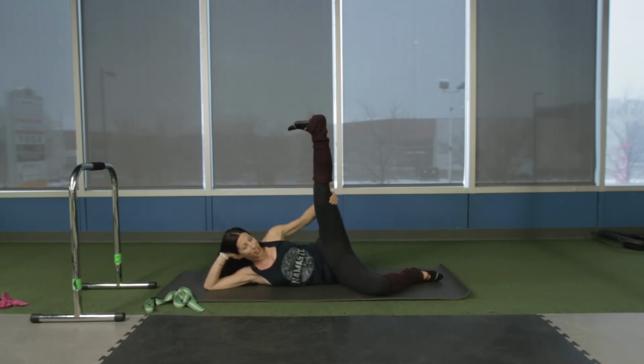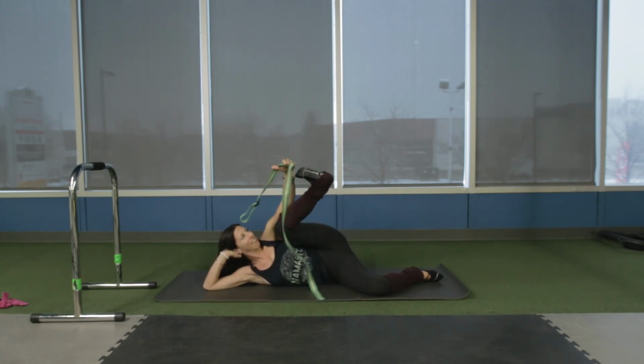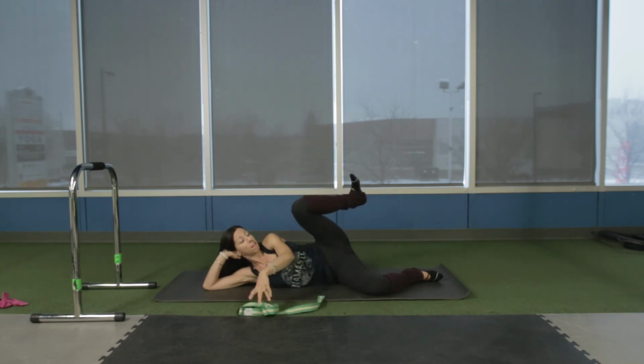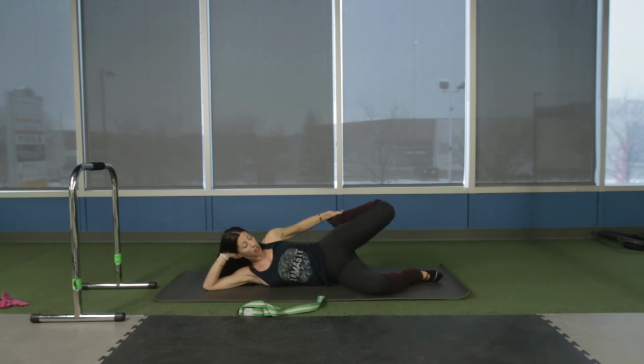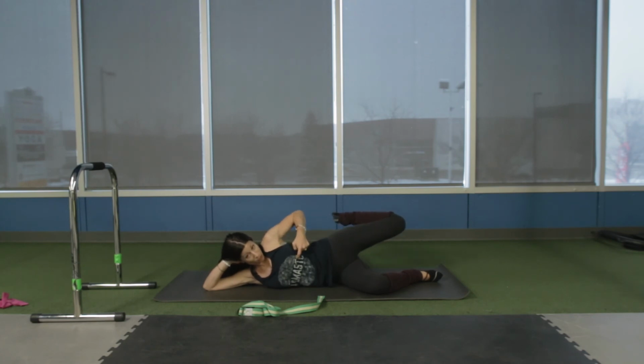Or with the strap, let me get this quickly, like that, okay? Then you're gonna take your foot, wrap it around, grab on top of the foot, and draw that knee down. You can either stay here or push that knee towards the floor. If you want a deeper stretch, rock that knee back. So now we're focusing from your chest all the way down to the knee.